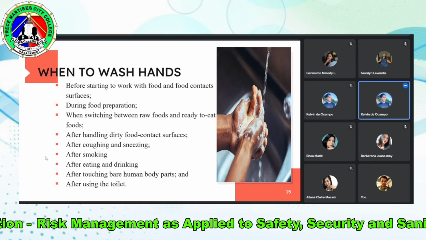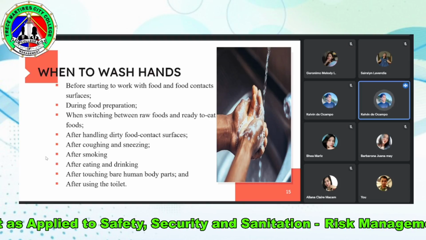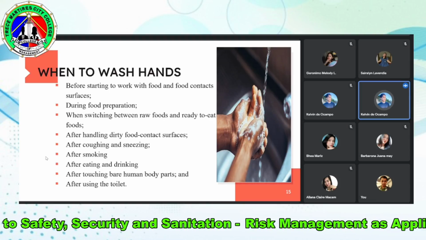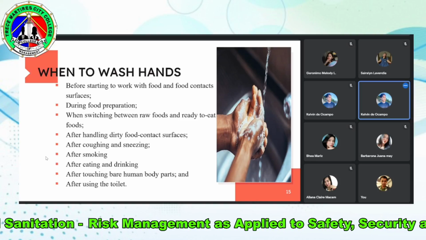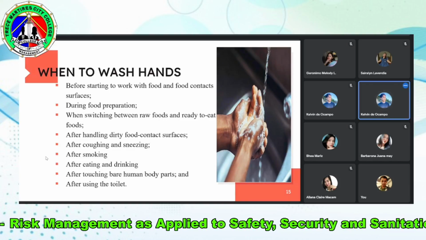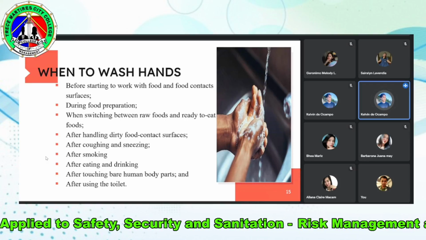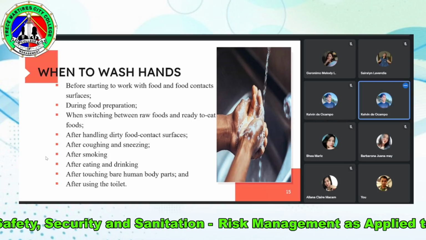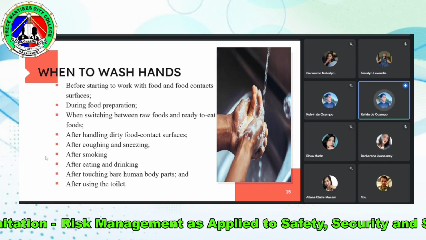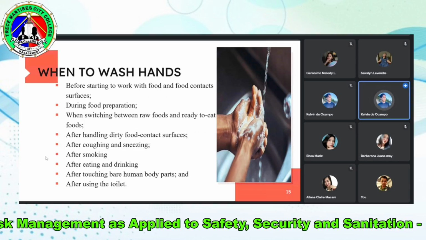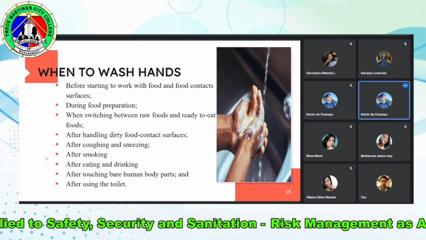After coughing and sneezing. After din daw po mag-cough and sneeze, maghugas daw po ng kamay. Ito pong cough and sneeze is airborne illness. Magiging foodborne lang po siya pag yung microorganism natin na ni-release by cough or sneeze ay napunta po sa pagkain ng iba. Ang unconscious response po ng katawan natin, pag nararamdaman natin na nauubo tayo or mababahin, ay tatakpan po yung bibig natin or yung ilong natin ng ating mga kamay. Which is yung mga microorganism ay matatrap po sa kamay natin. At dahil dyan, isa pong tip para malessen po yung pagkalat ng mga microorganism by coughing or sneezing is by using our elbow instead of hands.